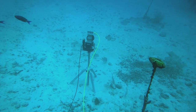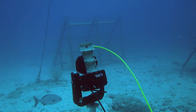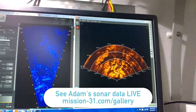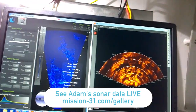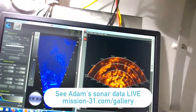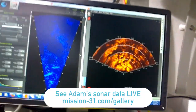Woke up, got the sonars all set up, the tripod is deployed, and I was able to finish programming the software that's going to allow us to automatically view our data. Now that we have the sonars deployed, they're currently running every five minutes — the rotator attached to our AERIS is going to rotate between our four stations that we have. It's going to record that automatically on its own, which is pretty convenient.